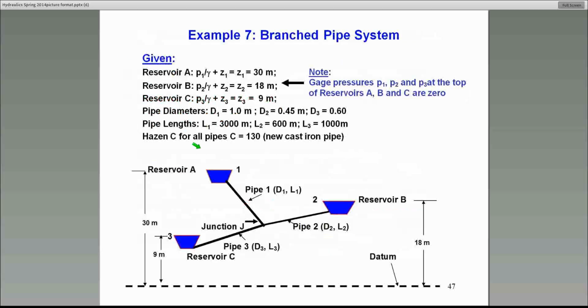But anyway, in this case, say for this reservoir here, they give you a pressure instead of it being 0. That means it's not a free surface; it's like an elevated tank. In that case, P over gamma is not 0, but equal to whatever the pressure in psf divided by the specific weight of water, which is 62.43. So get that in feet and then add it to Z1, okay? In my example, I'm saying P1 over gamma is 0 because it has a free surface. Okay, let's move on to the next question.